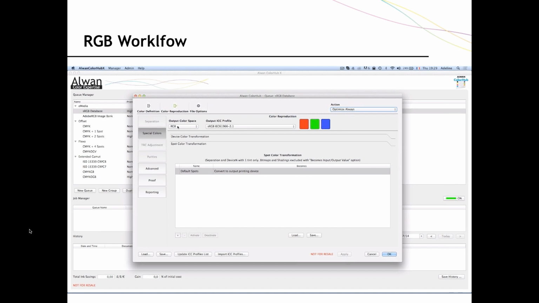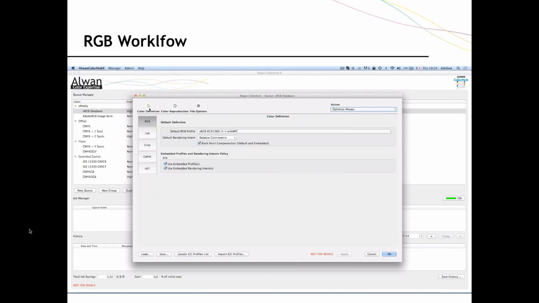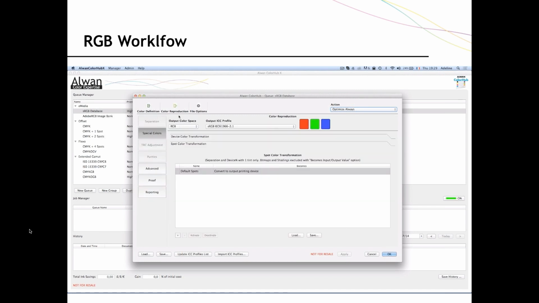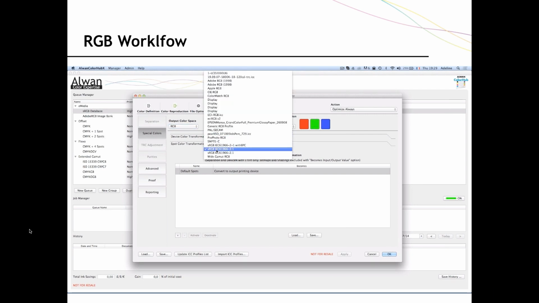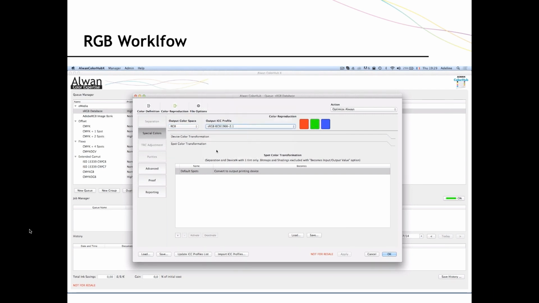It's very easy to set up because you can go from any color space and select how this color space is being reproduced here. So here you can see, for instance, gray for black and white advertising or RGB, and select the right profile that fits to, for instance, iPad output or to color proofing.